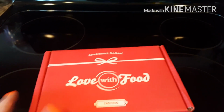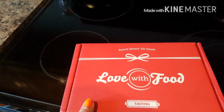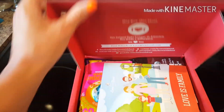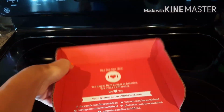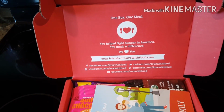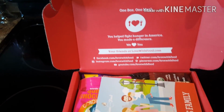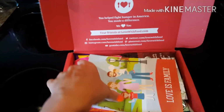They're just hanging out. But anyways, let's see what's in this month. So, Love with Food. I do not have my little stand, so I'm just holding it so you guys are gonna all be dizzy. And if you don't know already, every single time you buy a box, a meal gets donated to fight hunger. So, it's just a cool little thing.